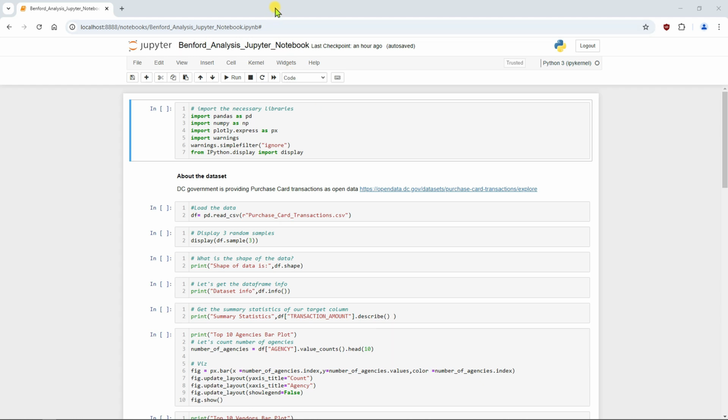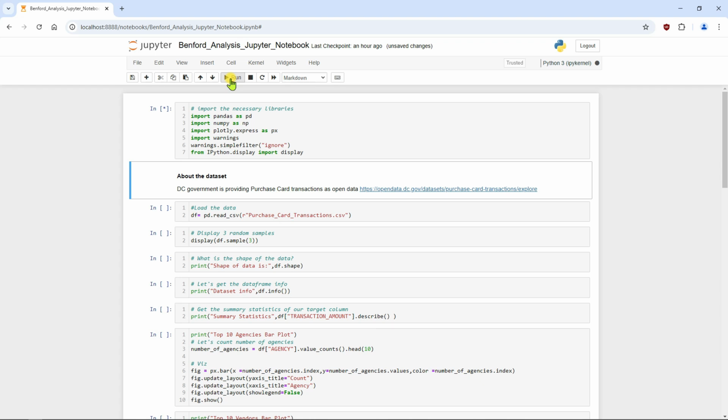So let us go ahead and run that cell so that those libraries are loaded into the system and we can use them in our exploration of the data. So let's run that. Once we run that, those libraries are loaded. And now that we have those libraries, we can go ahead and look at the data.